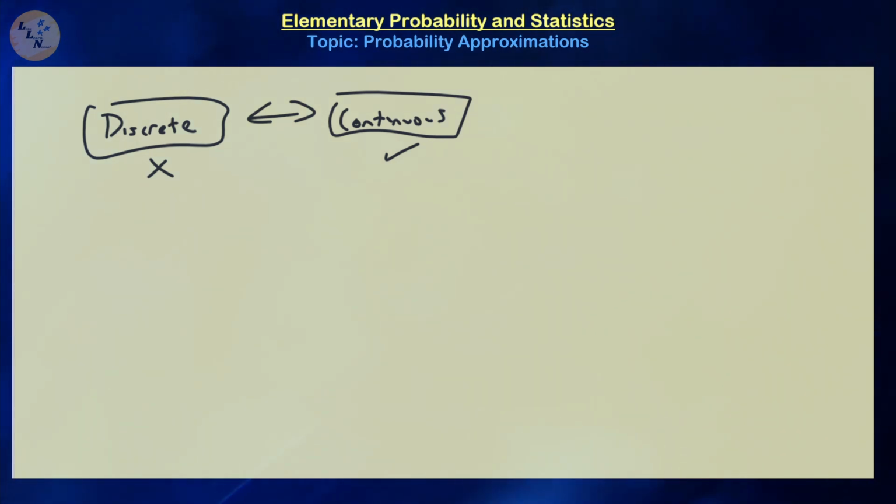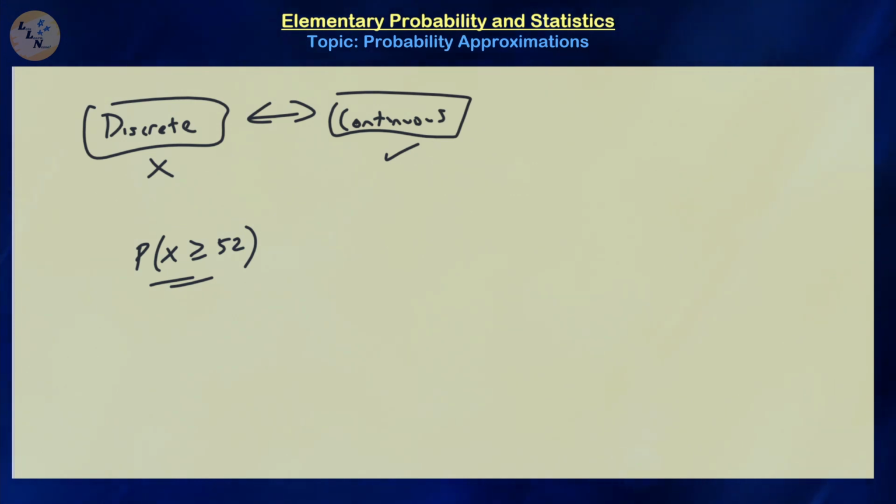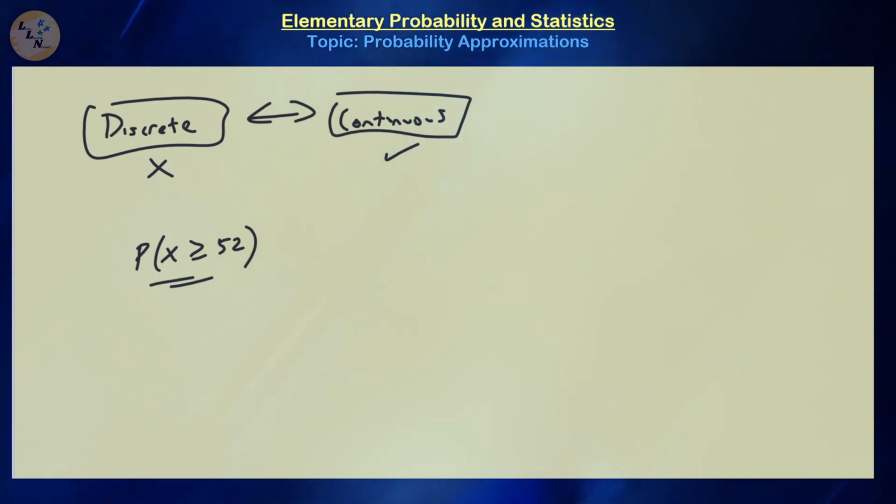For example, can we use a discrete distribution to approximate a continuous distribution, because maybe we don't know how to use calculus? Or maybe we're solving problems like, what's the probability that x is bigger than or equal to 52? For example, with Poisson, we have to do this with the complement, but the complement is 51 down to 0, which is still big. Is it still possible that we can approximate this with a continuous variable, with an integral from 52 to infinity? And the answer is indeed yes.